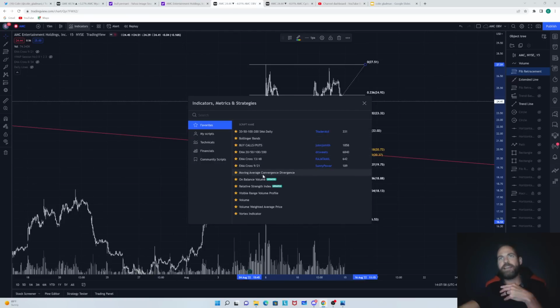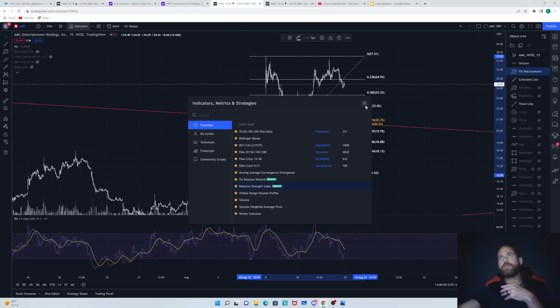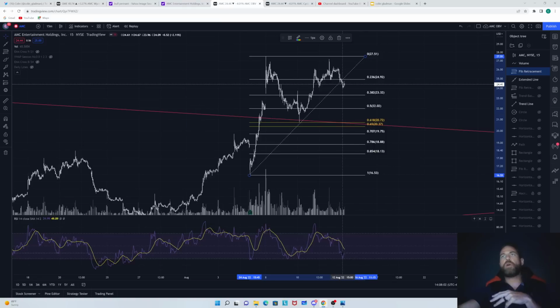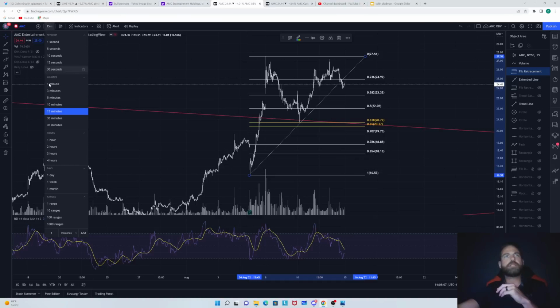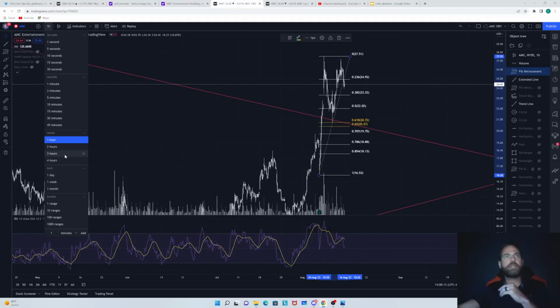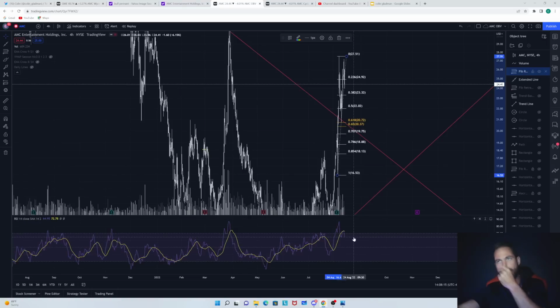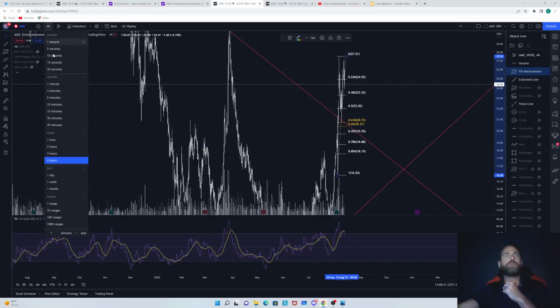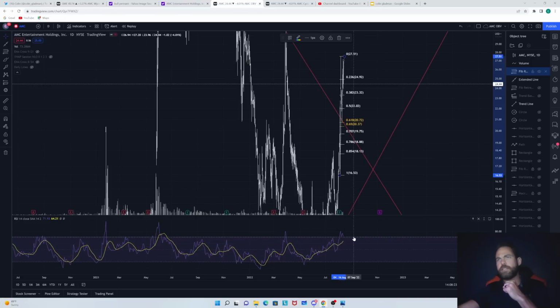But if we're looking at it on the lower time frames, then we're already starting to see that some of the lower time frames have already cooled off a little bit. Let's go see what the hourly looks like. So the hourly's bouncing at the 50. That looks great. 4 hour. So 4 hour starting to come back into the bullish range. It's not overbought anymore, 64. And then the daily was like right at the top of the range.